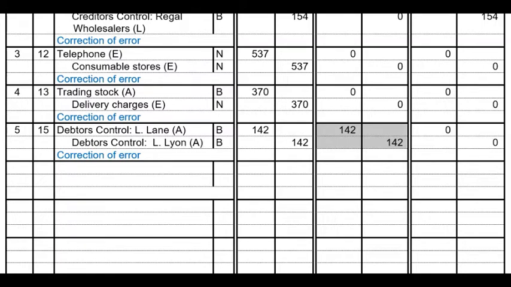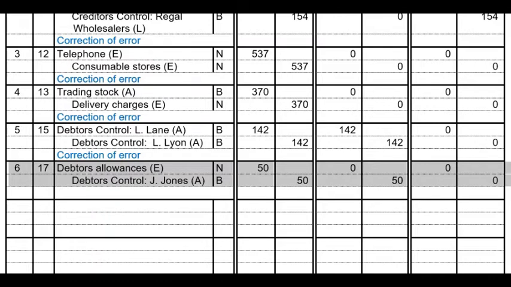Then on the 17th, trade discount of 50 Rand was erroneously, that's a very difficult word to pronounce, especially if you're Afrikaans, omitted from an invoice issued to J. Jones last month. Now, what's important about this transaction on the 17th is that it could also go to the DAJ because it's just discount that we must allow. So it would go to debtors allowances and to debtors control. However, in this case, we posted it to the general journal by debiting debtors allowances. It's an expense to us.